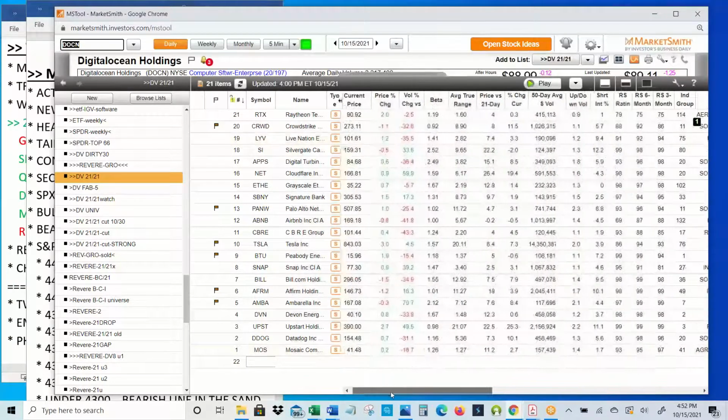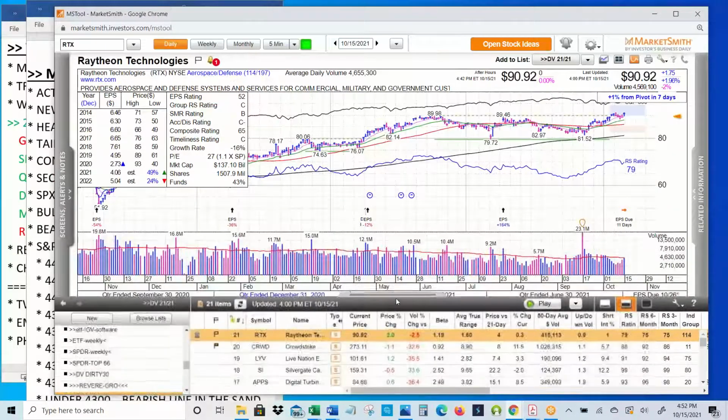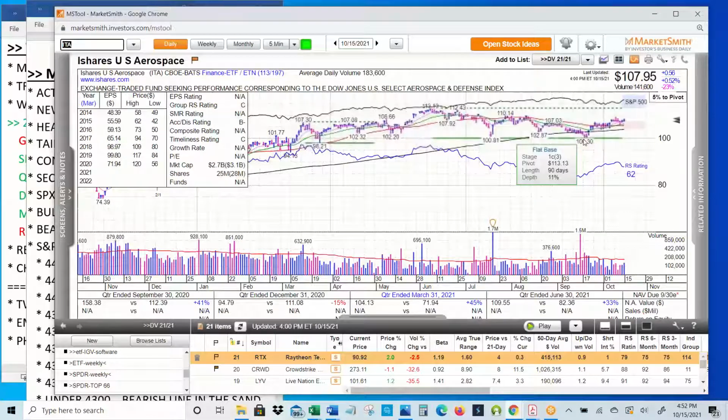to the portfolio. So the first one I'm going to bring up is the newest addition to the portfolio, and we own ITA, which is the aerospace ETF, and there are several leading stocks in there whose charts pretty much look the same. So we took one of those and added it to the list. This is a nice flat base that actually put in a little bit of a handle, Raytheon, showing nice relative strength over the last 5 weeks, a little pullback into the 21. And this is very similar to what the ITA ETF looks like. You can see the move off the bottom of the base, a little bit of a handle, bounced off the 21, and we own a 5% position in ITA in the Protection, Blue Chip Income, and Robo Plus portfolios.